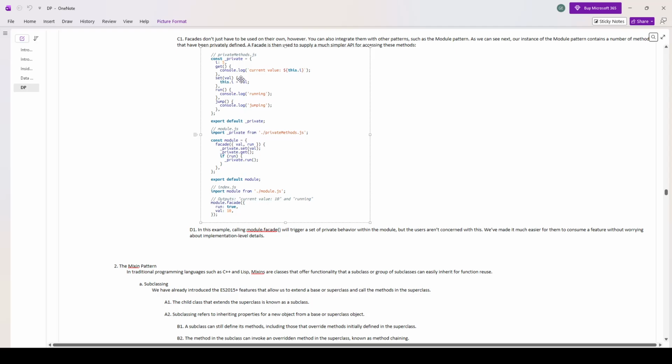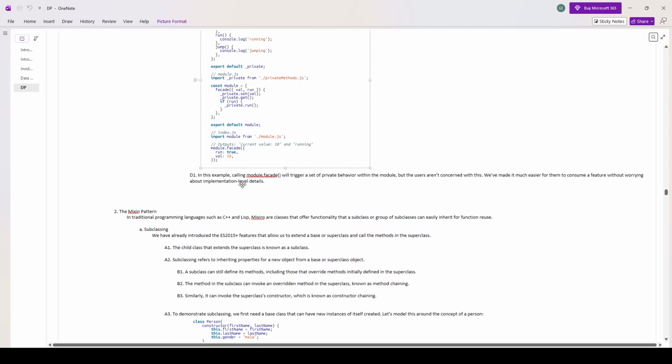We create this like the base module, and then this kind of references this. It's useful to think at first that it's inheritance, right? But it's not. So here in index.js, import module from module.js, then it outputs current value 10 and running.